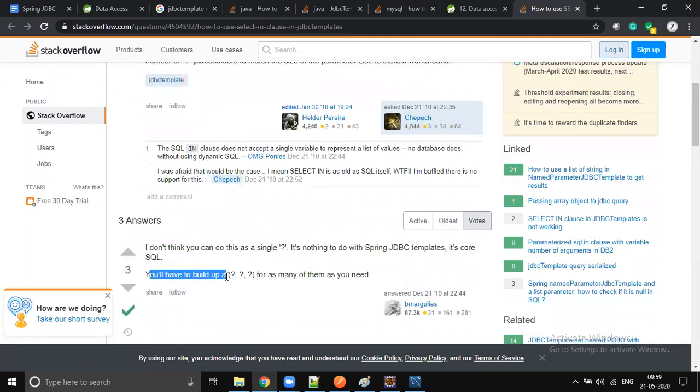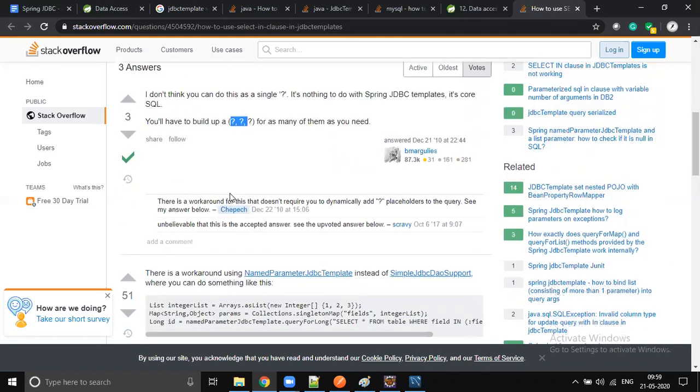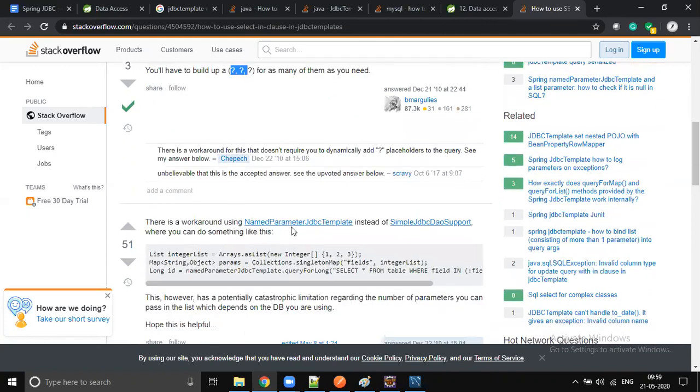You would have to build up a plus query. Right. So if you pass multiple parameters, it would be working, but it's not the correct solution. It's working for named parameter JDBC template.